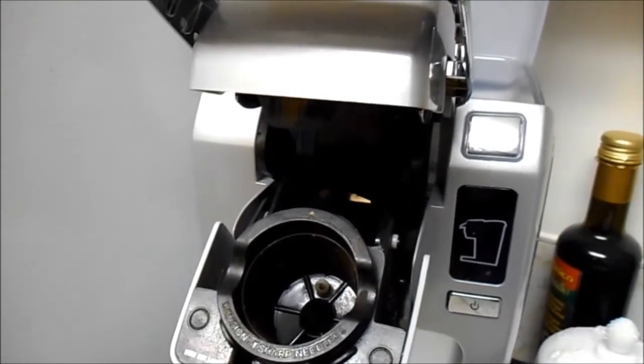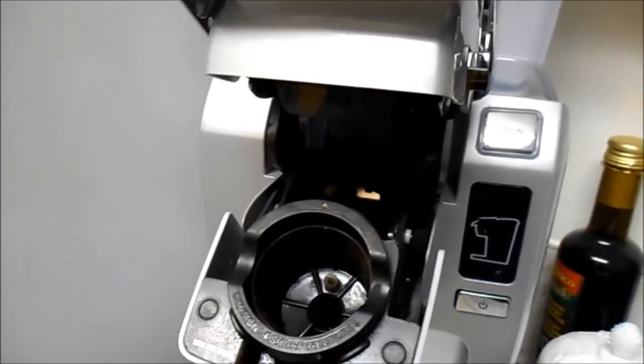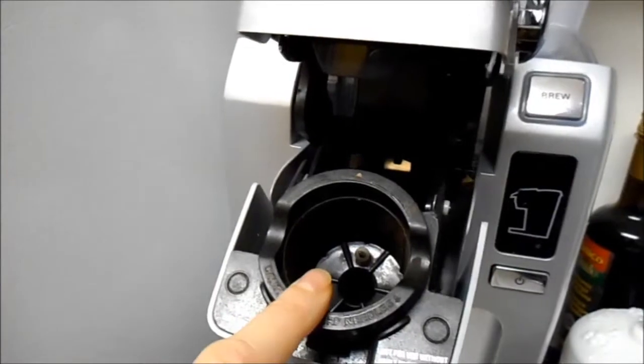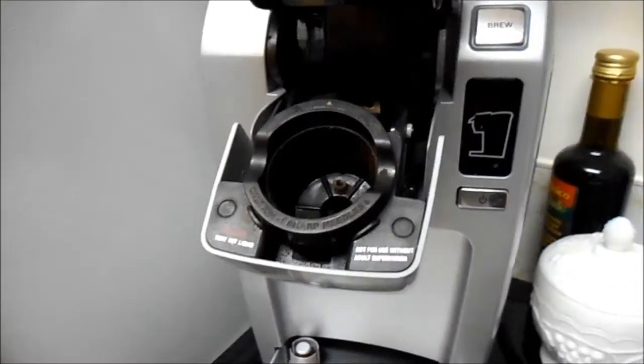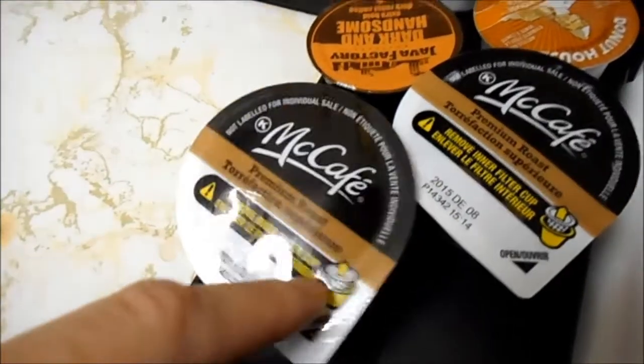Probably will have Burt for a little while. I think when I said I was going to get a new Keurig, that was just a passing thought, you know. So the coffee today, what are we using? I went to Wally World — Walmart — and I picked up some of these.